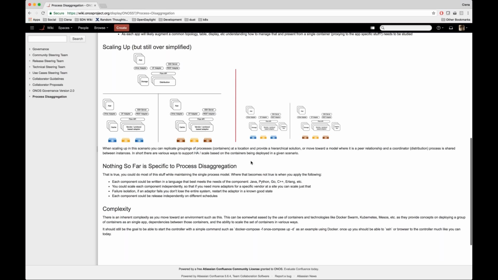And in terms of millisecond response and those other things, part of this I think is we have to look at each component and say what language best fits the implementation of this process. And so in terms of any given process performance or capability, we can make those choices independently.